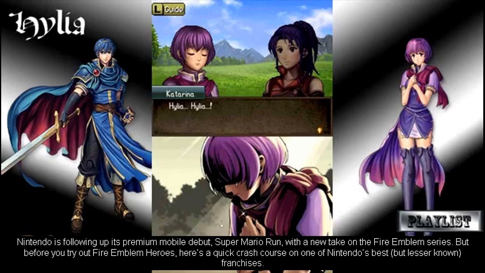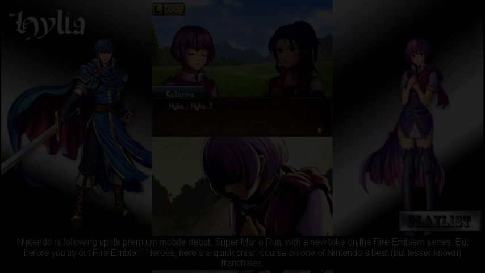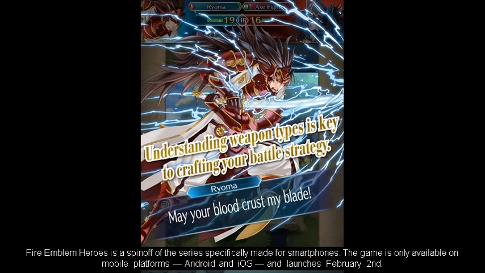Nintendo is following up its premium mobile debut, Super Mario Run, with a new take on the Fire Emblem series. But before you try out Fire Emblem Heroes, here's a quick crash course on one of Nintendo's best, but lesser-known, franchises. Fire Emblem Heroes is a spin-off of the series specifically made for smartphones. The game is only available on mobile platforms Android and iOS and launches February 2nd.